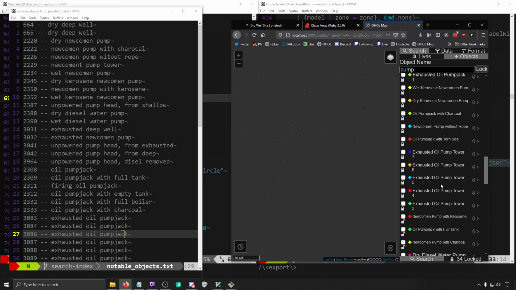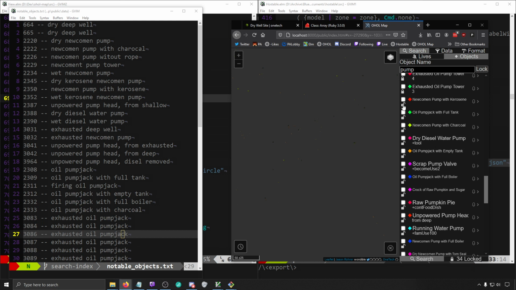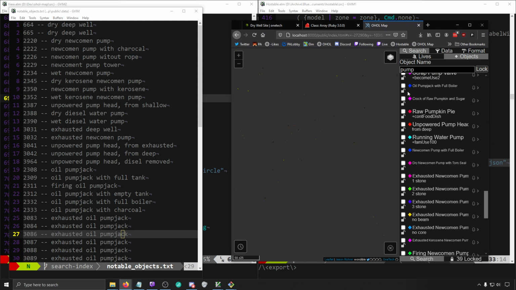It could get left in a weird state. Newcomen, oil, Newcomen, water pump, oil pump jack. Yeah, unpowered pump head is actually it. It's a FAMUs.